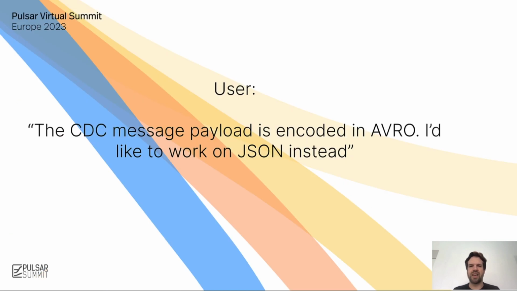The problem with that is that CDC sends Avro messages, and actually it's a key value Avro. It maps the primary key columns of Cassandra to an Avro key structure, and the regular columns go to the value. And for him, it was easier to work directly on JSON, so he wanted to have JSON.